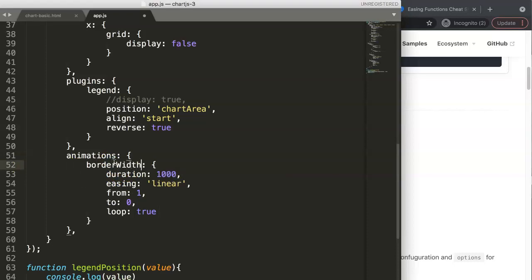Yes. So once we did this, now we want to animate the border width. Of course, easing is not an option for border width, but what are the different items here? For example, now we want to have, what's the border width? By default, it's 1. Let's say we make it 5. And this will be 1. And then we loop this.